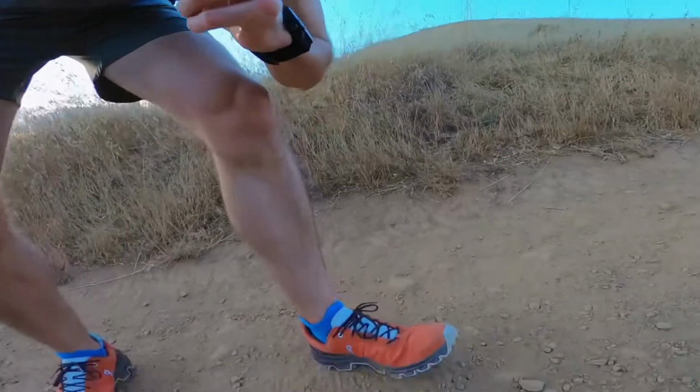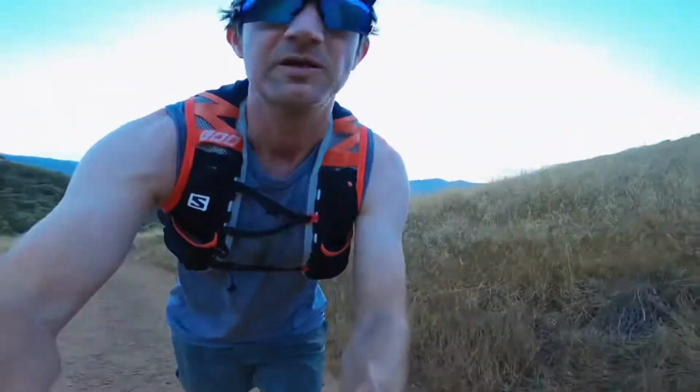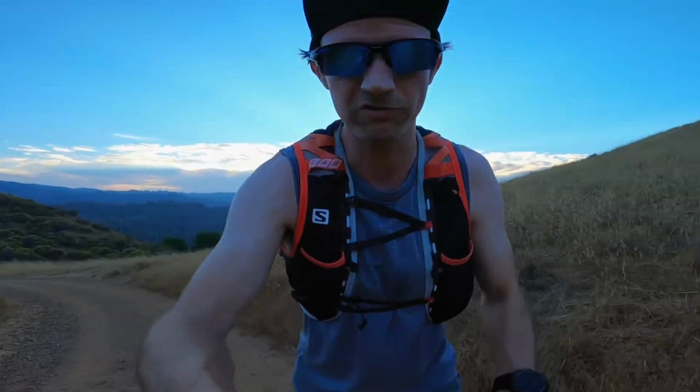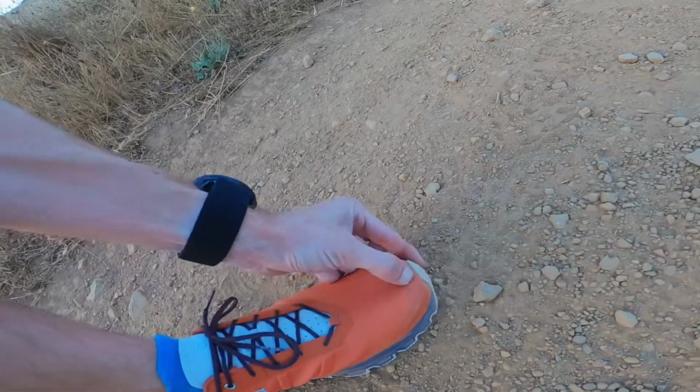So I like that. The front bumper is very solid, where you see the grey grip going up here, so that's proper solid. It's going to protect your toes if you kick a rock or a root. The plastic bumper around the edge here, that's not solid, so there is potential to damage your toes on the top there if you are susceptible to kicking rocks. We all do it at the end of an ultra when we're really tired from running, so mistakes happen, so you need that protection on trail running shoes.